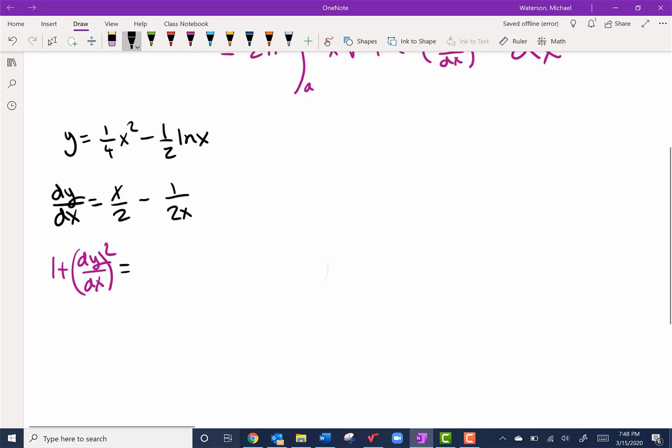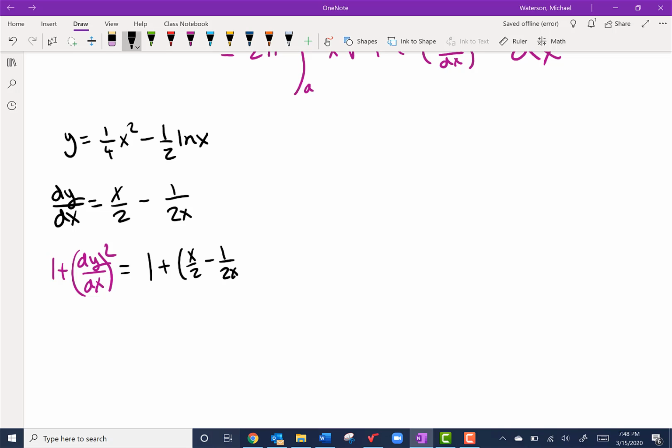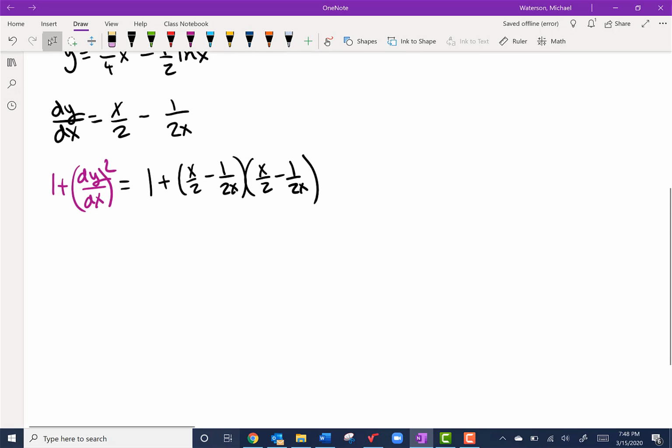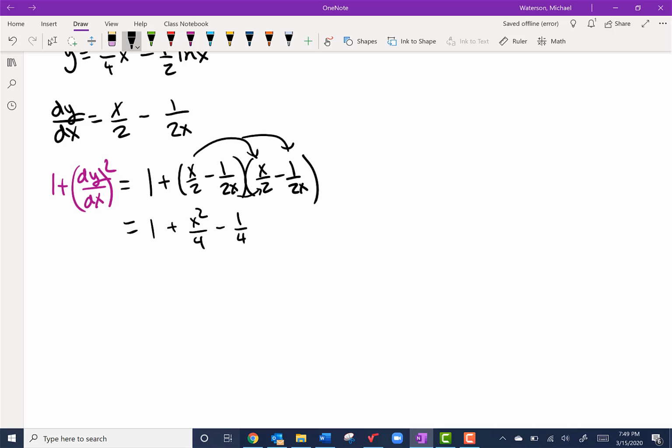And it's going to be that same silly trick that just keeps happening if you're paying attention. I wrote squared as just writing it twice and then FOILing it out. And we get x squared over 4, minus 1, not 1/2. Well, it will be in a second: if we do these, that's 1/4, we do this one, we get minus 1/4. And then our last will be 1 over 4x squared, giving us 1 plus x squared over 4 minus 1/2 plus 1 over 4x squared.